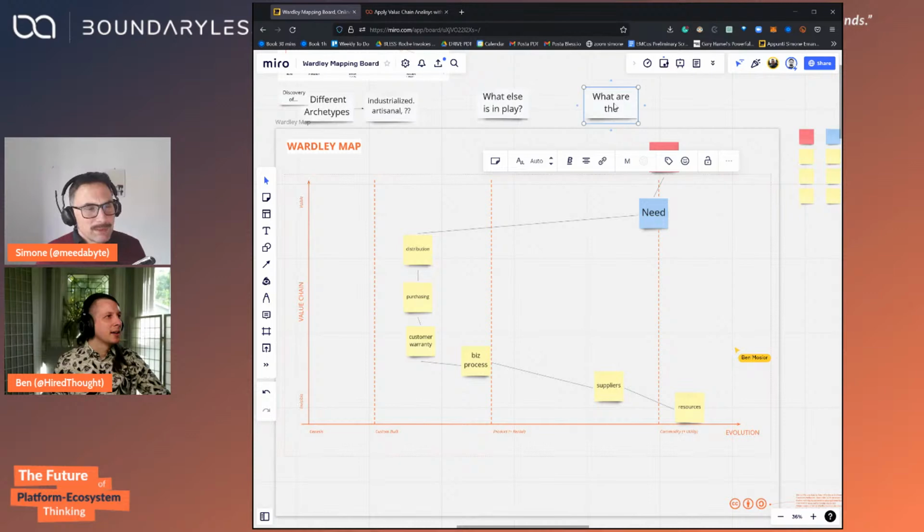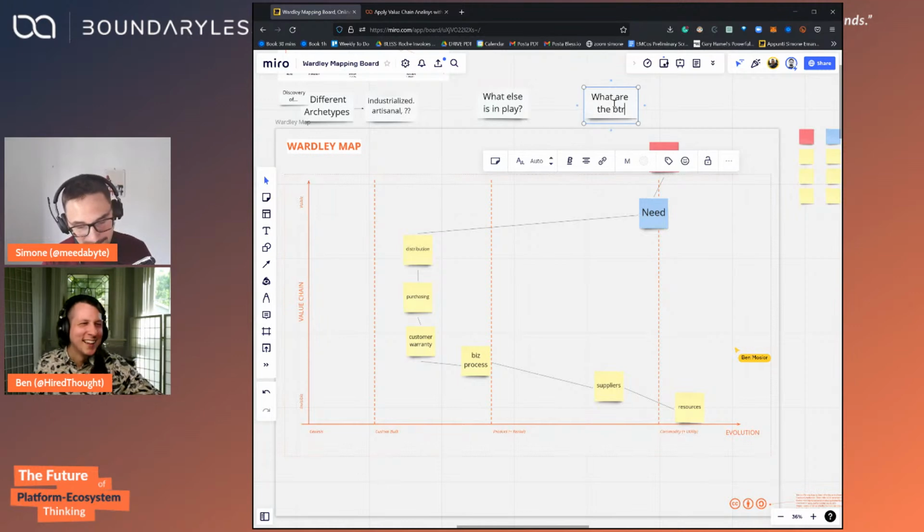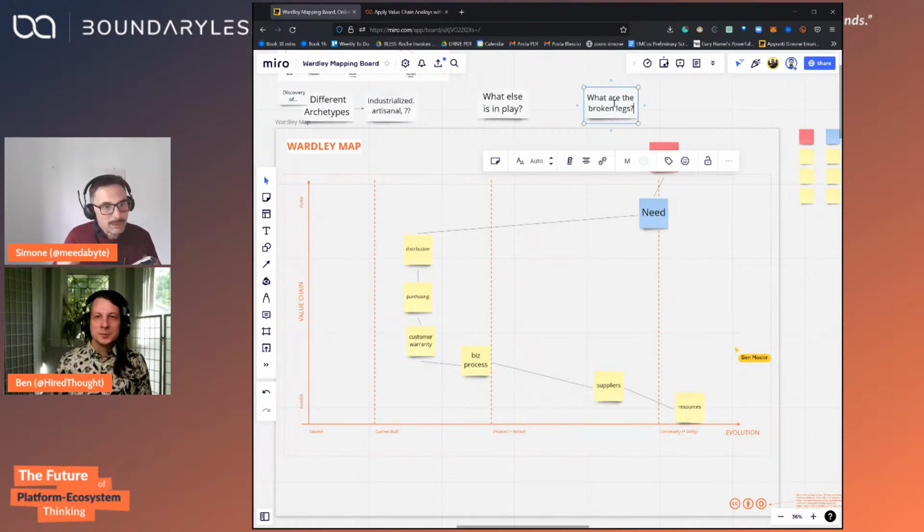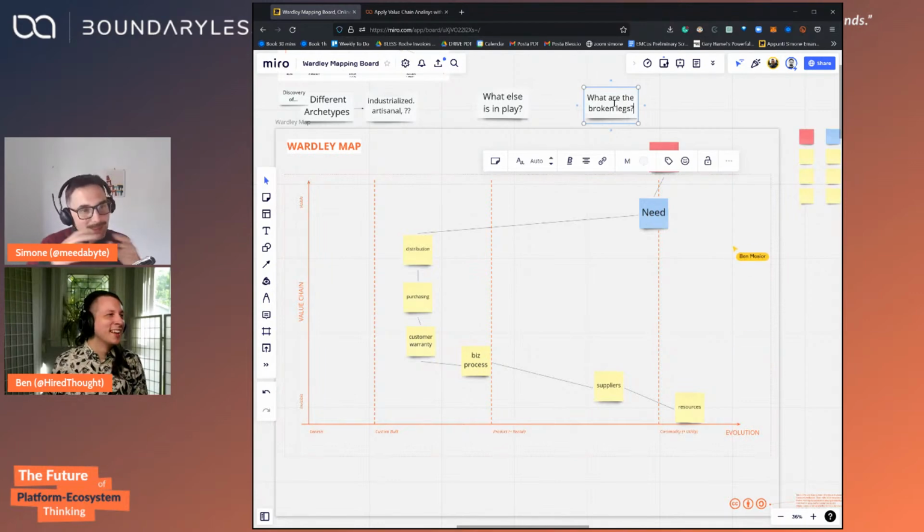And then the last bit, something interesting. What are the legs? The broken legs that, as you mentioned, right? So where are your leverage points maybe in transforming this into a platform? So maybe it's not just what I'm thinking about talking with you. Maybe it's not just saying, that's the map, these are the platform plays, just mixing it up. It may be that there is a moment in the middle where you have to see where I can anchor maybe my platform play, why I should apply this platform play.